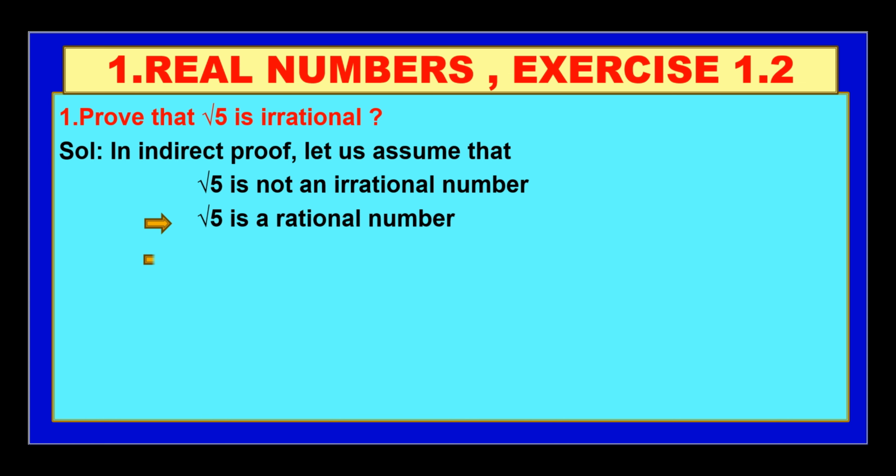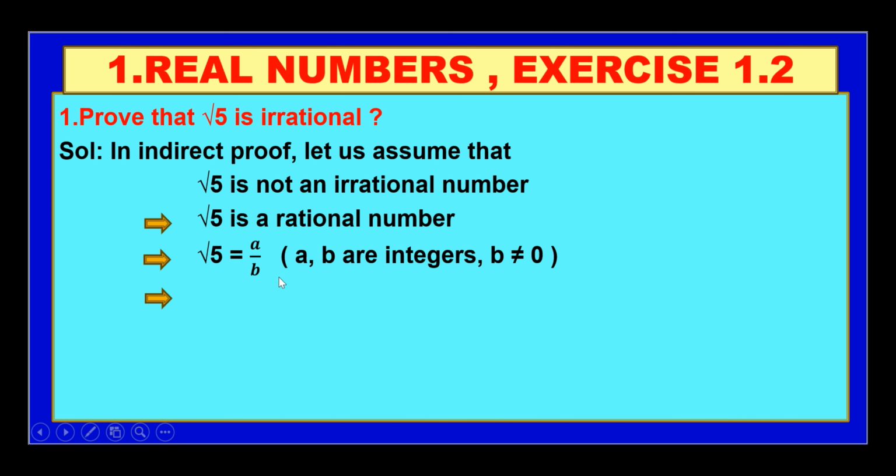From the definition of rational numbers, you can write root 5 as a by b. Here root 5 is equal to a by b, where a and b are integers and b not equal to 0. And of course a and b are in simplest form, which means both should be co-primes, that is, numerator and denominator should not have any common factor except 1. If you write any number in the form a by b where a and b are integers, b not equal to 0, and a, b are co-primes, then you can say that a by b is a rational number. But as it is assumed root 5 is a rational number, we took root 5 is equal to a by b.